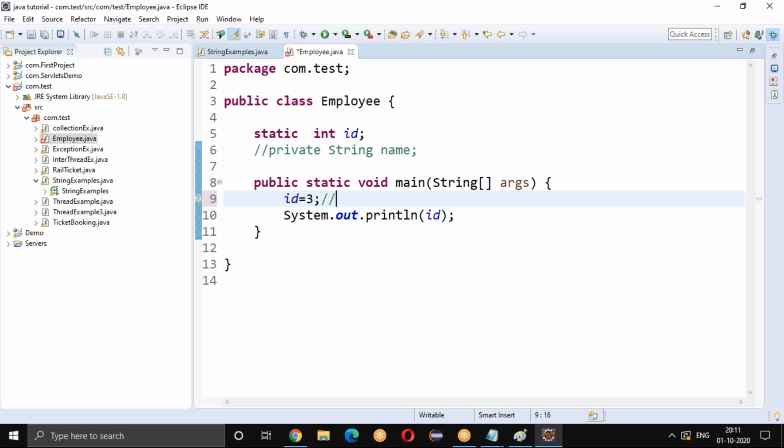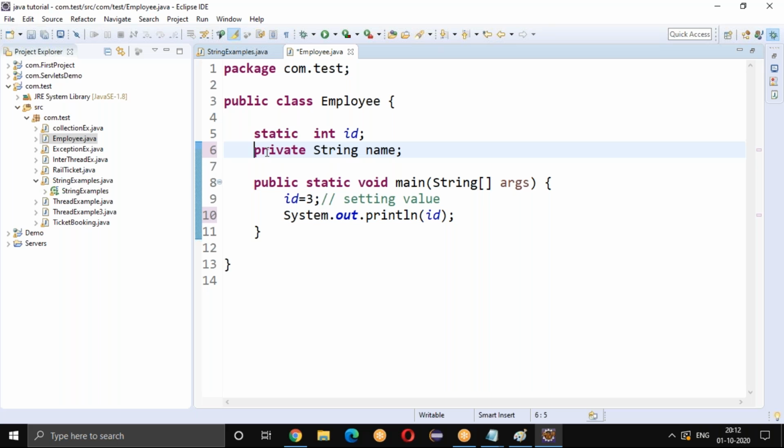So if you see, what is this? This is nothing but setting a value. I have an int id equals 3, some id variable, and I'm giving the value. So I'm setting some value. If I'm printing it, that is nothing but getting the value. So whenever you have a variable, you do two things: you set the value, you get the value. Instead of this, you have something like setters and getters. In a set method, you set the value, and in a get method, you get the value.